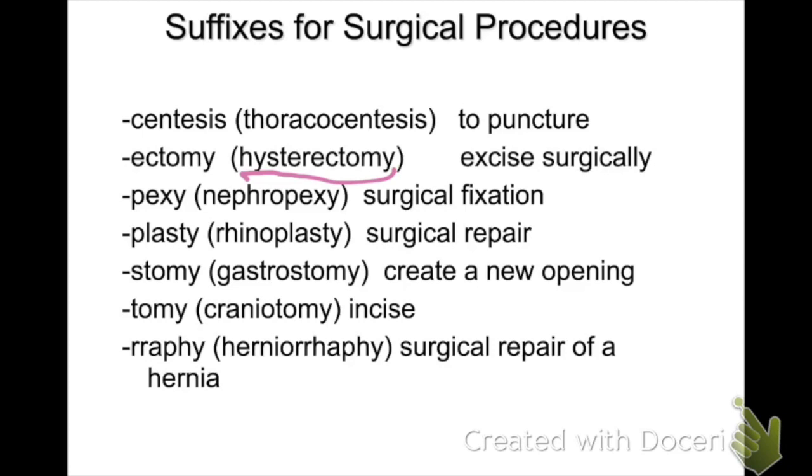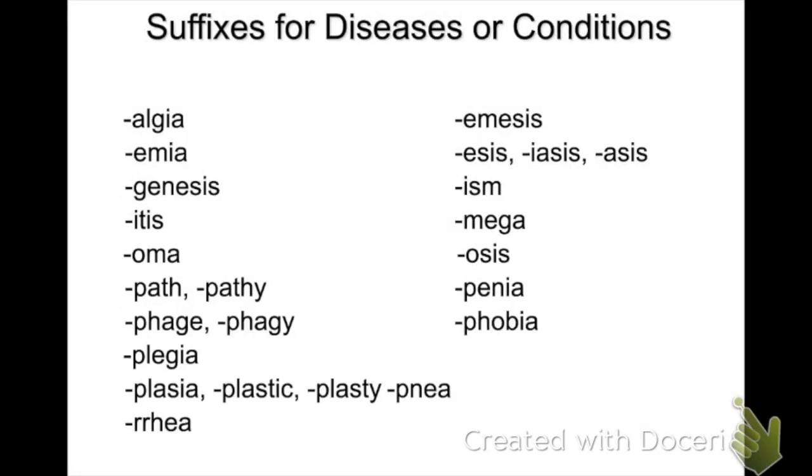So you can see some others. There's stomy, there's gastrostomy, which is a different meaning, gastro meaning stomach, so that would be to make a hole in the stomach, similar to our urethrostomy, which was to make a new hole or opening in the urethra. So again, you're just going to have to memorize.